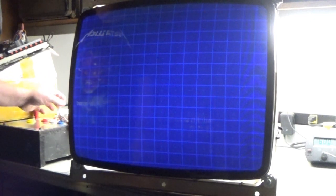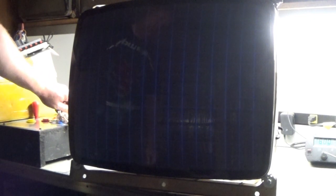Yeah. So with our brightness and contrast all the way down, and the screen pot right where it should be, I have absolutely no brightness control, basically zero. That's brightness all the way up. Contrast all the way up. And we basically have almost nothing. So, gonna have to troubleshoot a bit further and see if we can get this to look better.